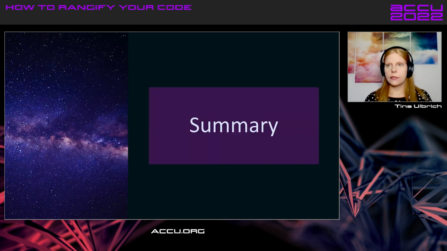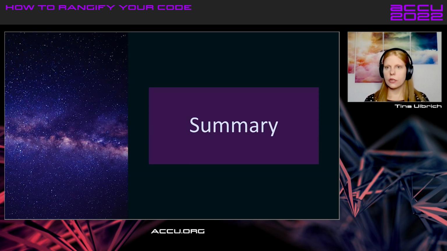And yeah, this brings me to the end. Short summary. There are tons of great talks out there about ranges, and they vary from how ranges work to how you write your own range adapter to what is available in the standard library. Also, there are many libraries for you to use.